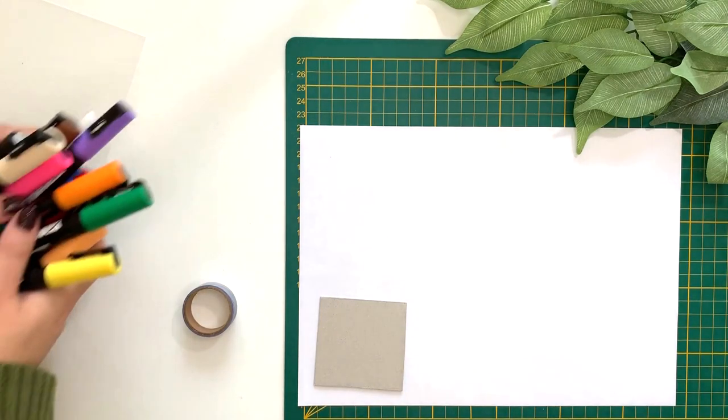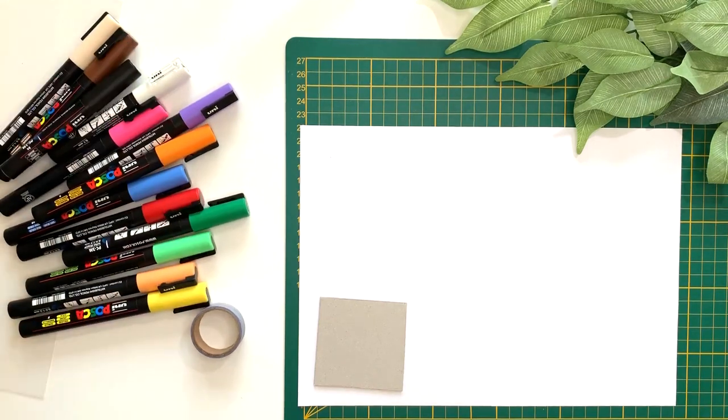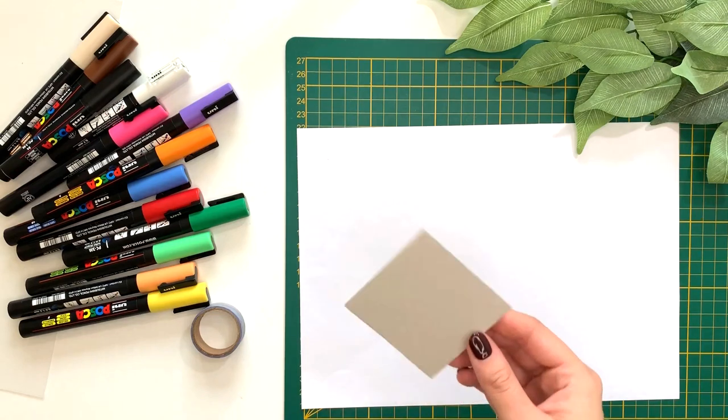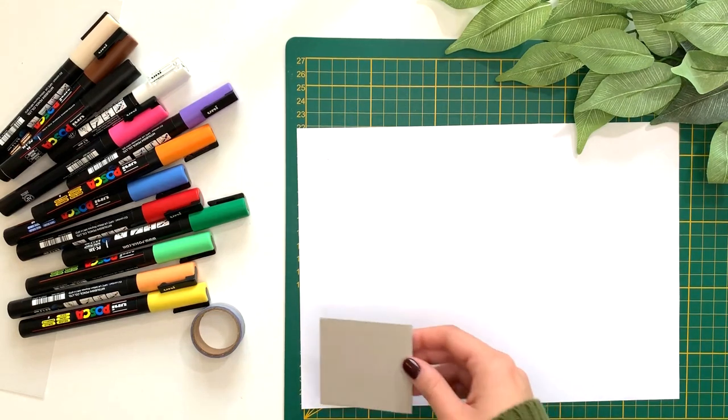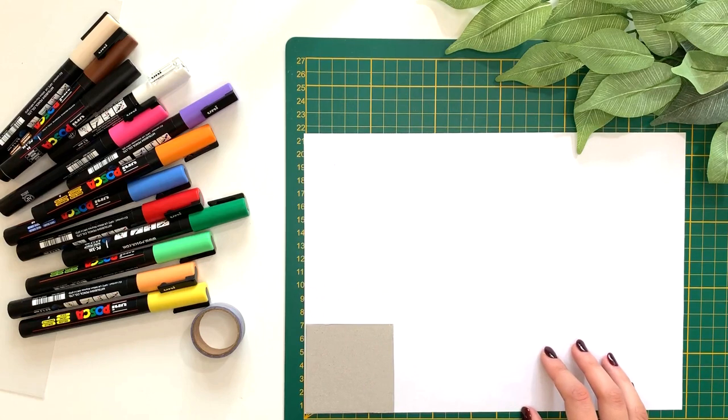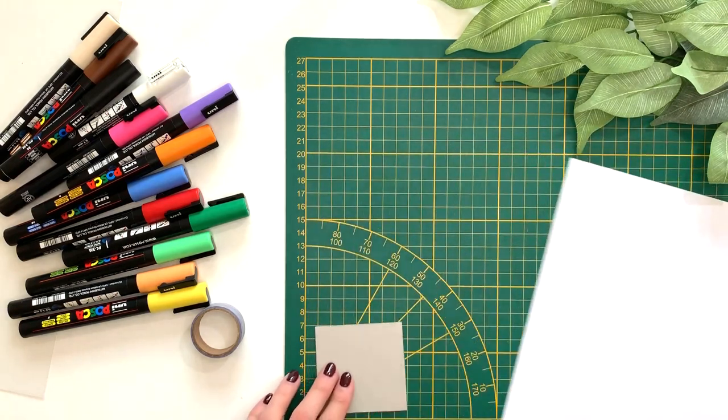You might be wondering, what do you need this cardboard for? It's your template, which will help you determine the size of your drawing and keep all your pins the same size. Mine is about 7 by 7 centimeters, but you can make it as big as you want to.